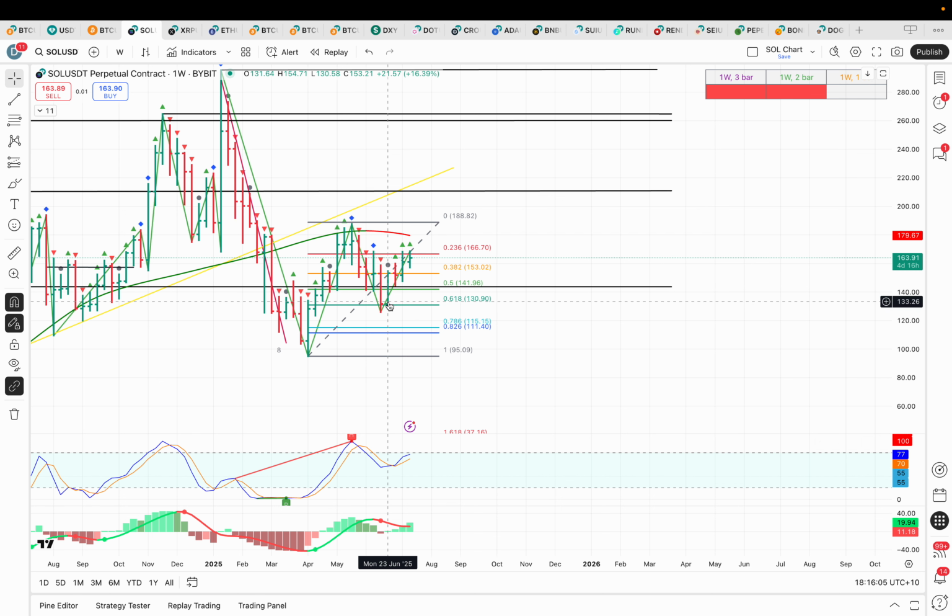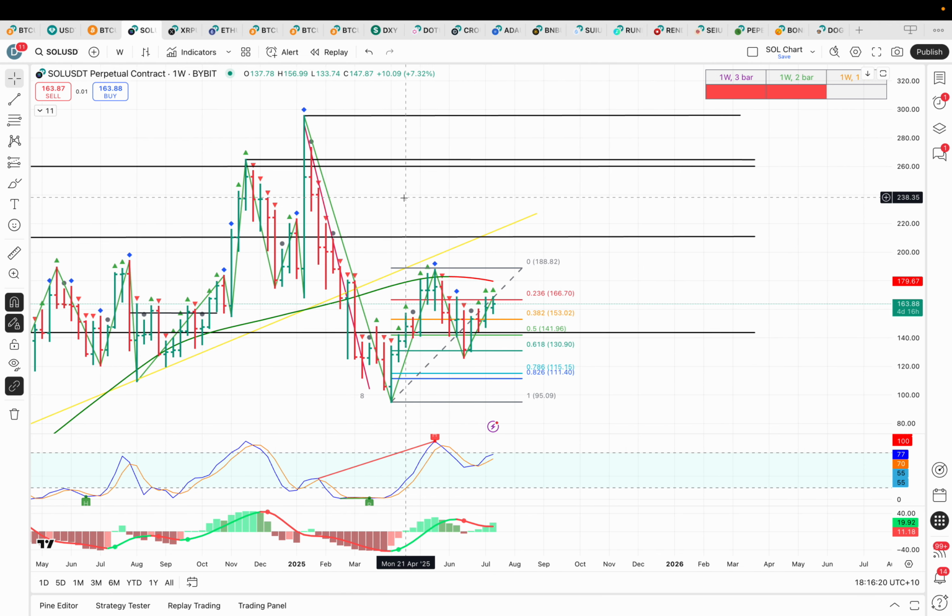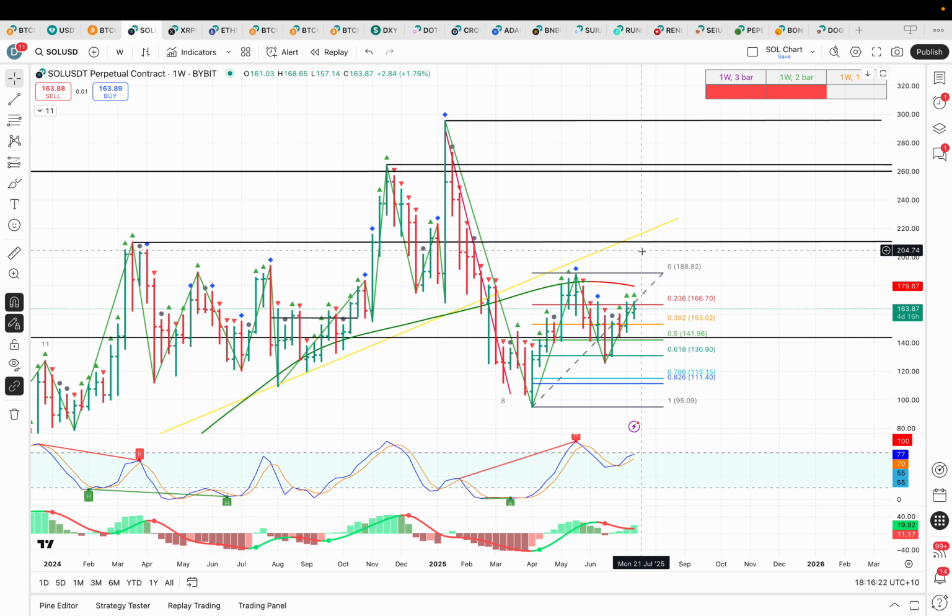It's still been a pretty decent trade. If you got in at, say, $152, you would have been up 10%, and now you're up just under 10%. So not as wonderful of a trade as the others, and I personally would not be looking at Solana until it climbs a bit higher. I do have a position, but I just will not be adding to it until I see some more strength in this market.